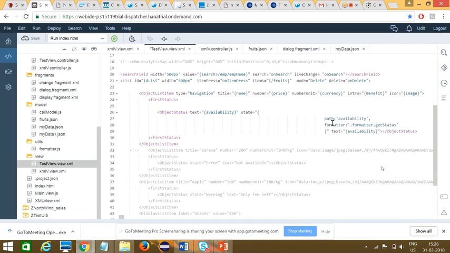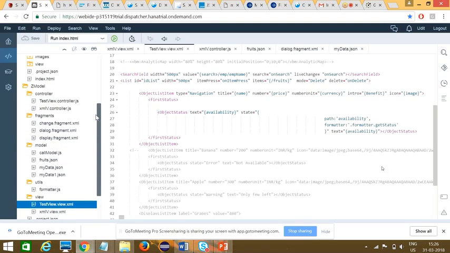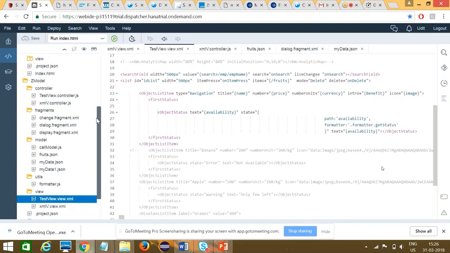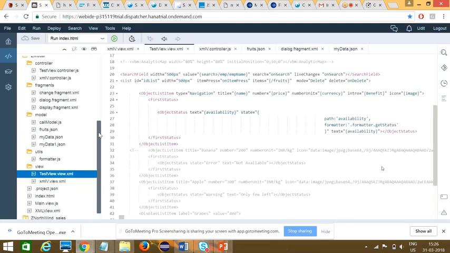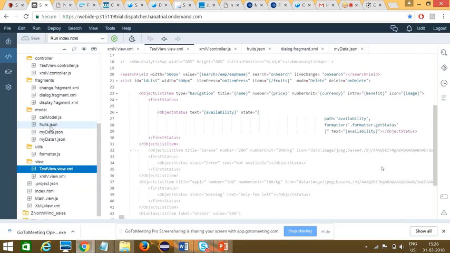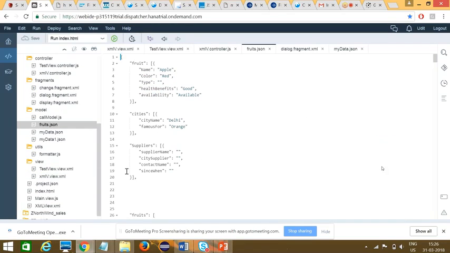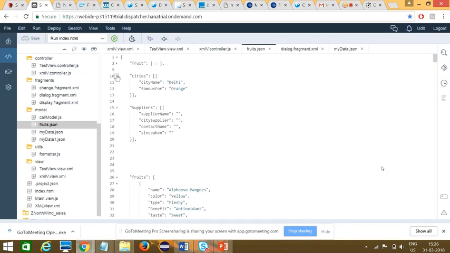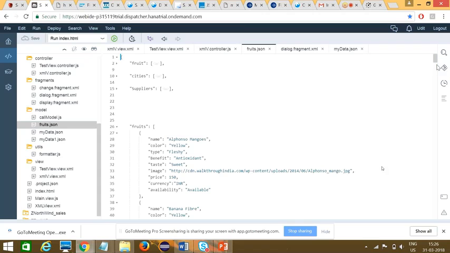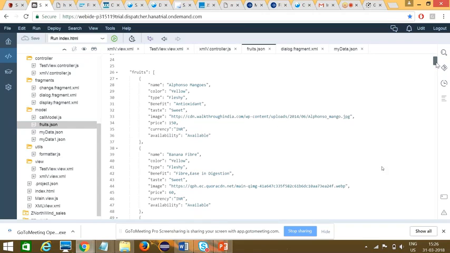Okay, I think the path is availability formatter dot formatter get status. Fine. This looks completely okay for the formatter as well. Show me your JSON data for the availability property inside fruits slash fruits entity set. Fruits.json, show me. Do we have an availability property over there in the fruits collection? In the fruits collection, line number 26, do we have an availability property over there? Line number 26, you can jump to directly. Yes, we have availability. Correct. This seems to be okay.